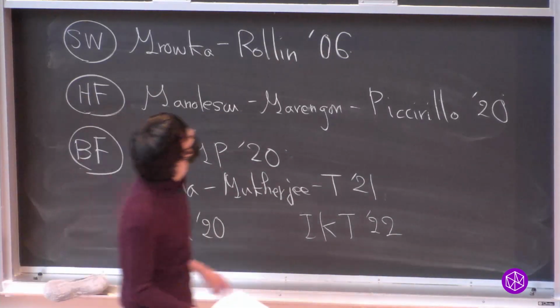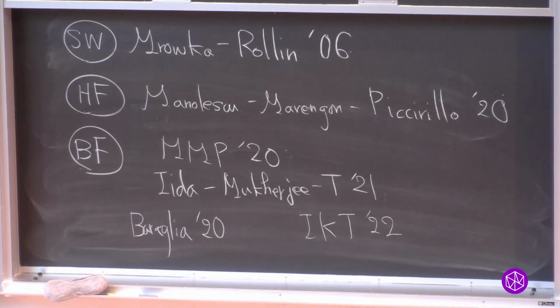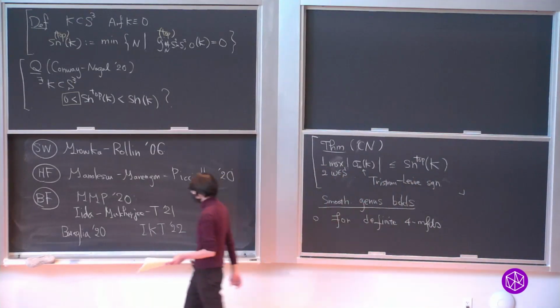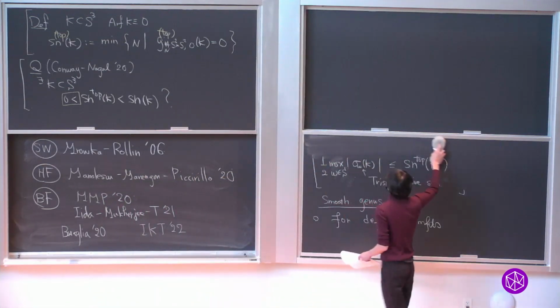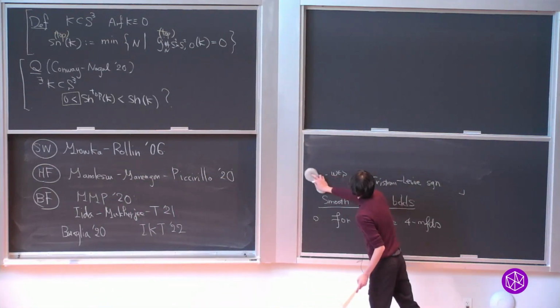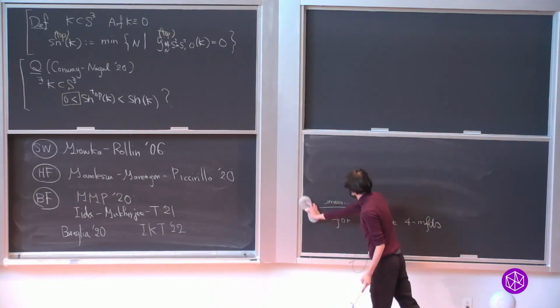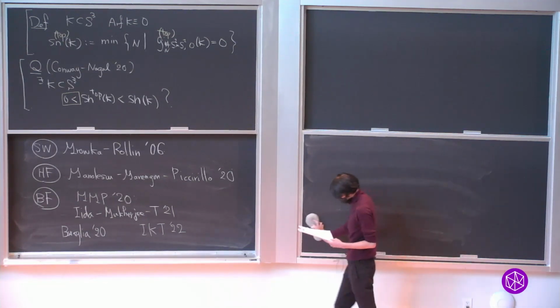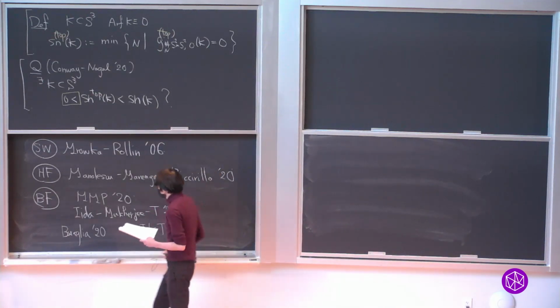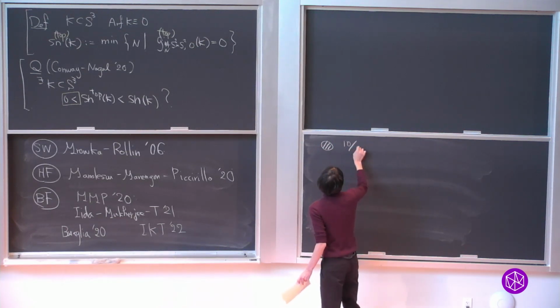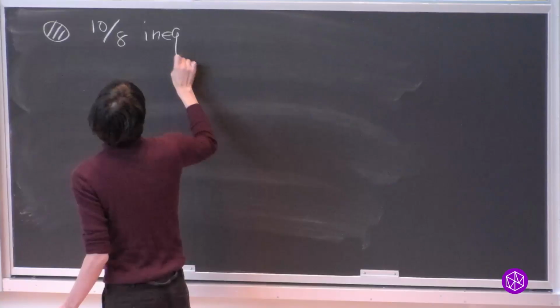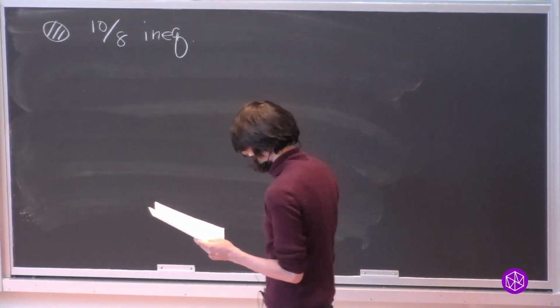But these inequalities are obtained by assuming the non-triviality of four-manifold invariants. Now we want to focus on four-manifolds like connected sums of S2 times S2, so this method cannot be used here. So our idea is to use a 10/8 type inequality. This is the main topic today.